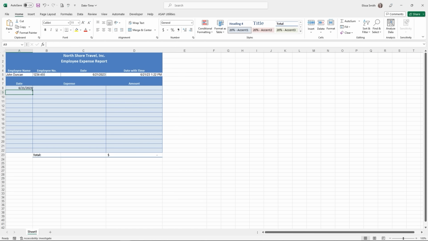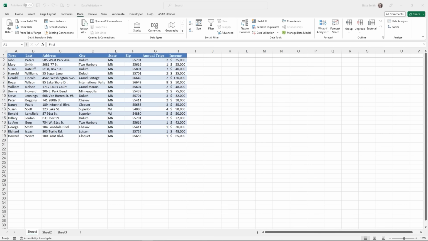This date and time keyboard shortcut does not update. So the next time I open this spreadsheet, the date and time that are located in cell A9 will stay there. They will not update. So keep these in mind when you start recording financial information in your spreadsheets. You can either use functions that will update with equal sign today and equal sign now, or you can use keyboard shortcuts like Control semicolon to insert dates that don't update.